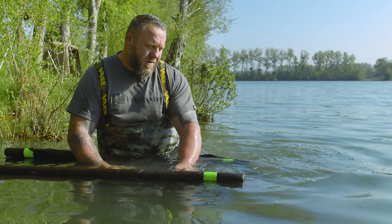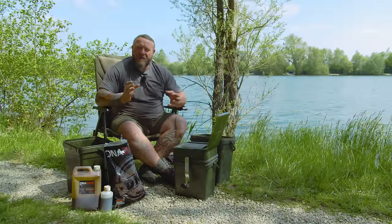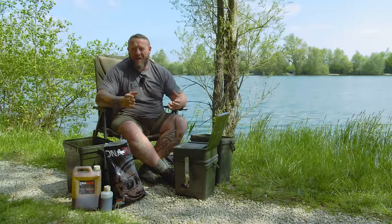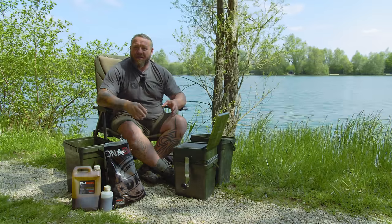Okay, let's talk bait. I'm going to be spombing most of the bait out this week. Speaking to the lads, throwing stick can work, but there's a lot of seagulls on here, so it's a bit pointless. You're going to be throwing them out, and the seagulls will be coming down and taking them. And I do like spombing that, a bit of crushed boilie, some chopped boilie, a few bits and pieces to get them grubbing around. So the bulk of my bait will be S7 from DNA Baits.